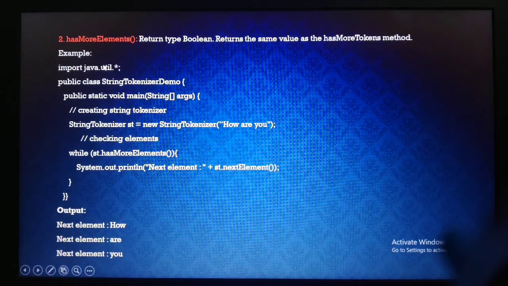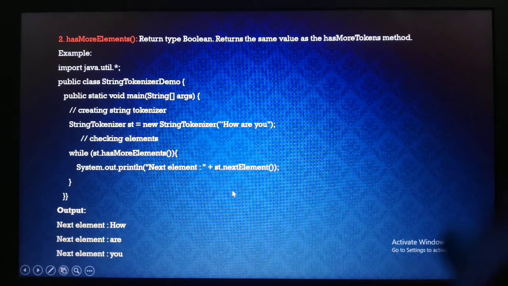Now the next one is hasMoreElements. The return type is boolean, and it returns the same value as the hasMoreTokens method. Basically hasMoreElements and hasMoreTokens return the same thing. Here you can see how we are checking elements: while st.hasMoreElements, System.out.println(st.nextElement()). So the output will be how are you.